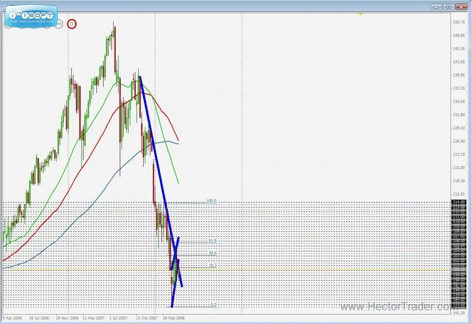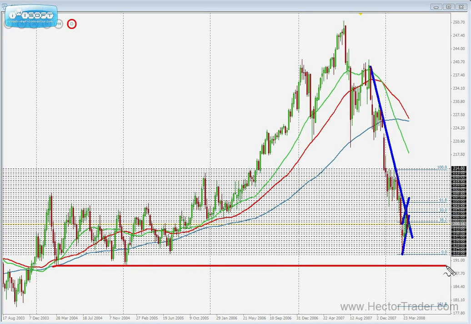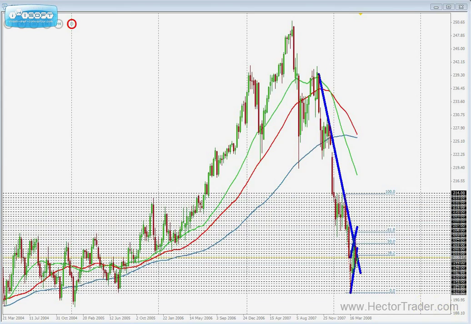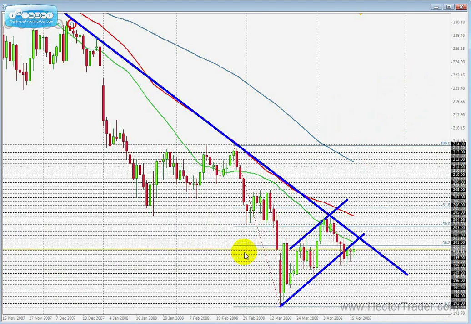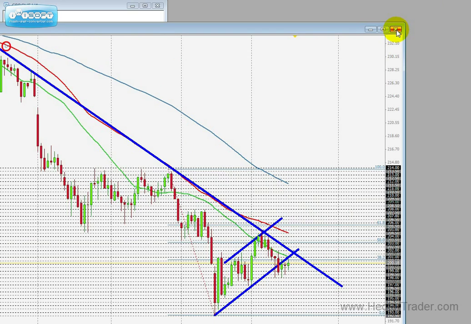This is the weekly. Actually, let me zoom out a little bit. We have a little bit of support a little bit before here, but there's still plenty of time until we reach that level. The next level of support is down here. Nothing I'm particularly concerned about. I think it's alright to search for short entries in this chart. So let me go back into the daily time frame. There goes another note into my notepad. I know that I have short opportunities on both the USD against the Japanese yen, also the GBP against the Japanese yen. So like I said, there goes another note on my notepad. That's it.